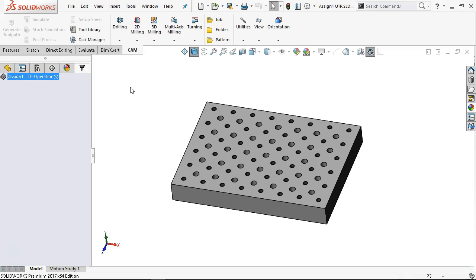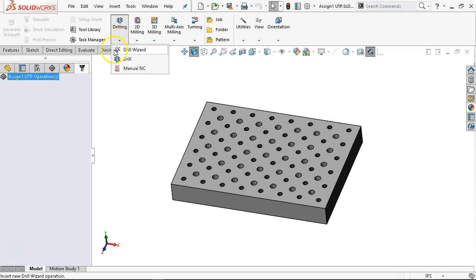Why do I have five half inch end mills? I don't need five half inch, and obviously you don't. You can go and check those. Task manager, show task manager. That should be a box that pops up. Since there's no tasks, I guess I'm not going to get the task manager.